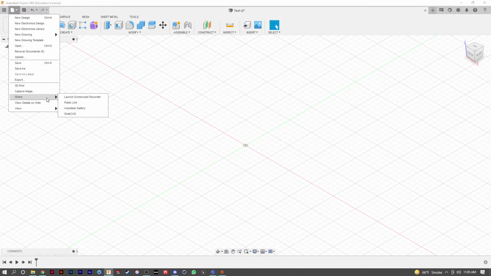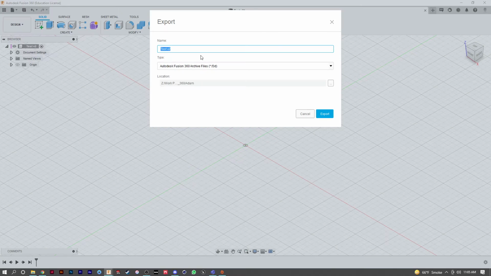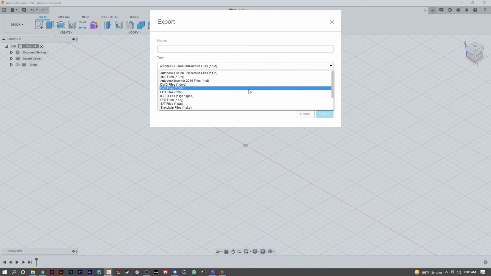Okay, now further down here, we've also got the export button. This is a super useful button. If you want to email a document to somebody because they don't have Fusion 360 set up for doing internet things or something like that, you can just go in here and export an F3D file. This is the default Fusion 360 format, and it will do all the things that you get if you just hit the regular save button over here on the left, basically able to open it up on somebody else's computer. So all the timeline, all the parts of it, and all that kind of stuff will actually be saved in this file. In addition to that, there's also a few other files down here that are really useful.